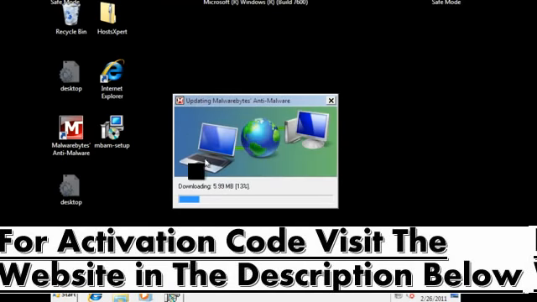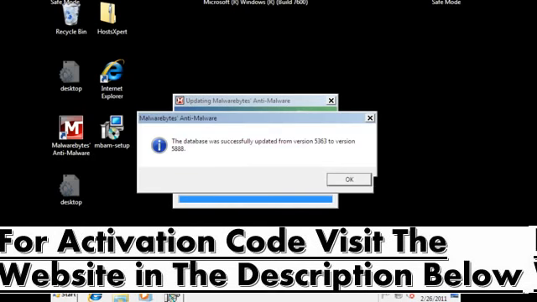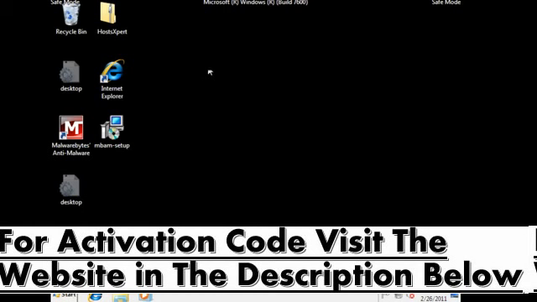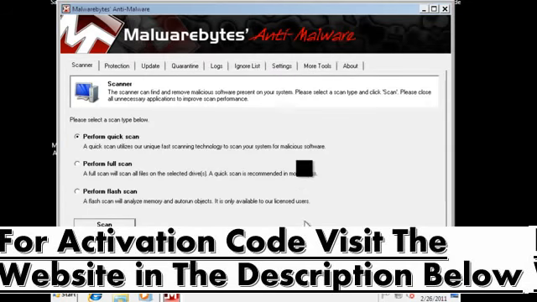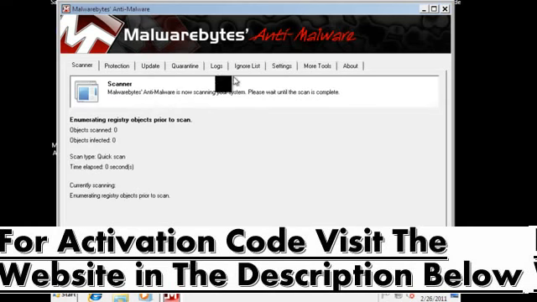You'll have this little thing right here where it says Update Malwarebytes Anti-Malware, which is a very good thing. Click OK. And once you click OK, click Perform a Quick Scan, click OK. And this will begin scanning your system. I have to pause the video because the scan will take up too much time. And once I unpause it, I'll show you what to do next.